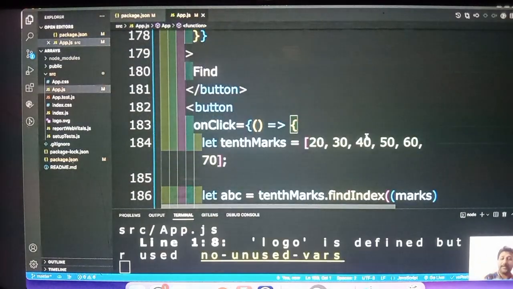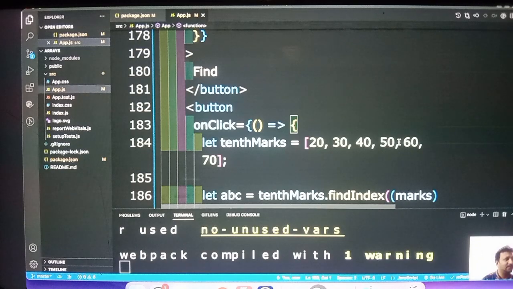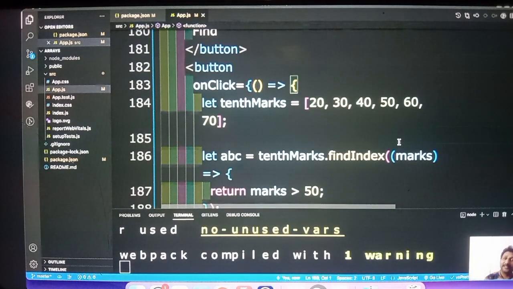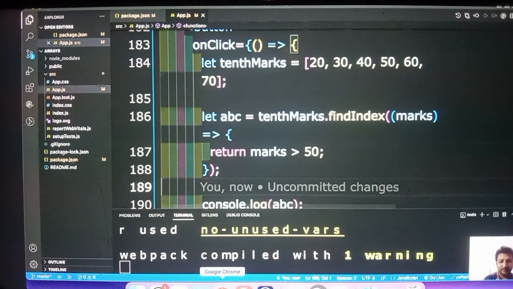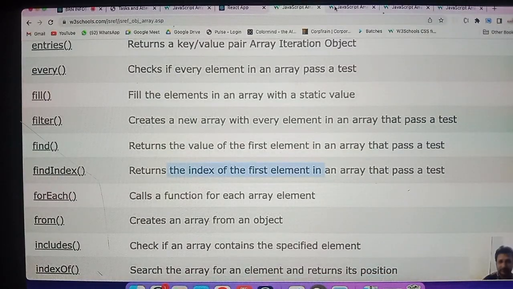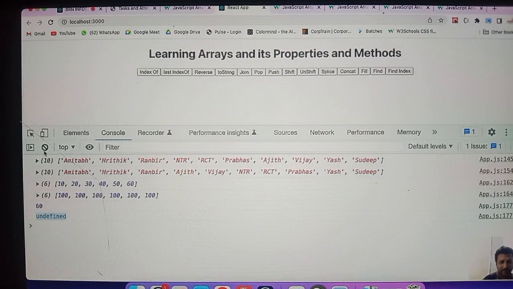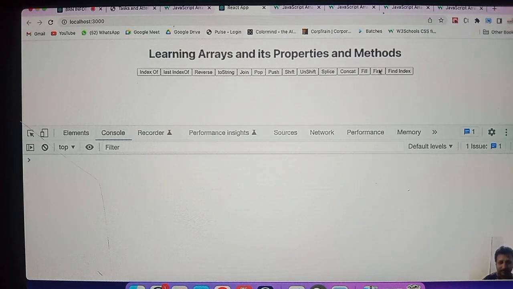Find will give the value, which is 60. FindIndex will give the index of that 60. That means 0, 1, 2, 3, 4. 4 I should get. Now see, if I click on find, I am getting 60. If I click on findIndex, I am getting the index of that 60. That's the position I will be getting.